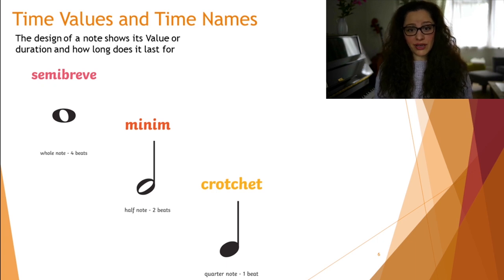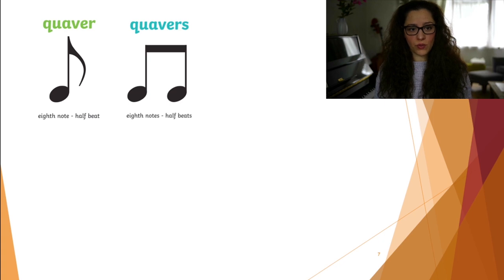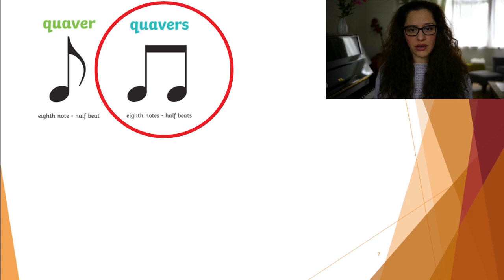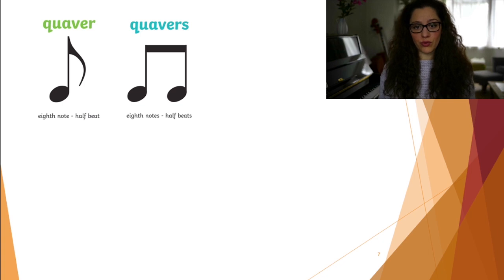There are also other types of notes to match our speed in music. If we want to have faster notes, we'll use the quaver as a single one with the tail, or beamed as here, 2 quavers. And that will sound like this: 1 and 2 and 1 and 2 and. I'm adding the 'and' to match my second quaver for 1 beat.